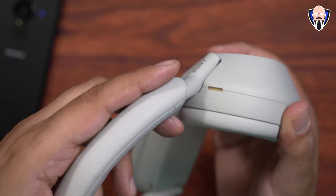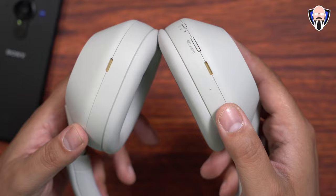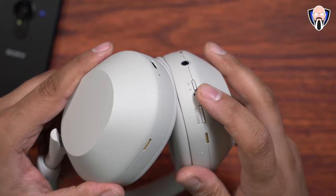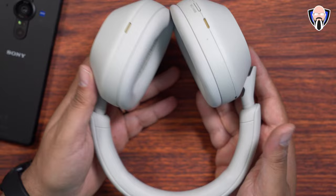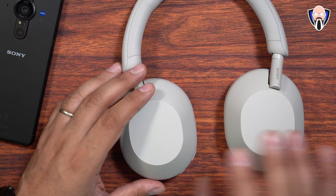The new design features active noise cancellation with triple microphones on each ear. There's a USB-C port with an LED for power, noise cancellation microphones, and audio microphones — one, two, and three. On the controls side you have a headphone jack, power and Bluetooth pairing, and an ANC or ambient awareness button. Press and hold once to power on and connect via Bluetooth. Notably, we now support multi-device connectivity simultaneously.